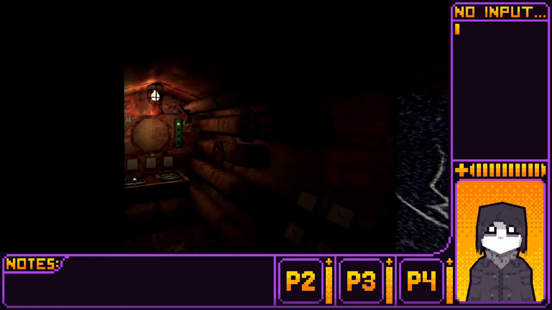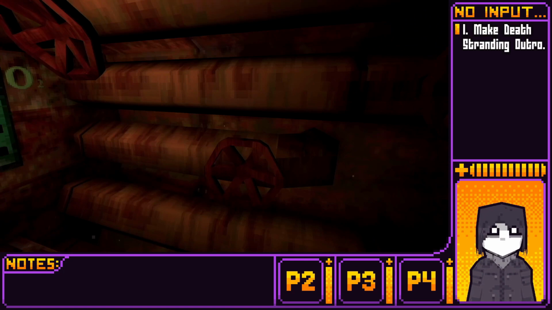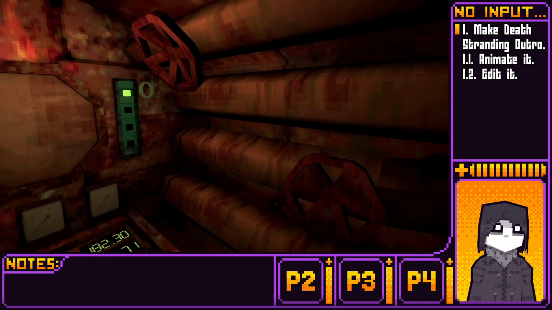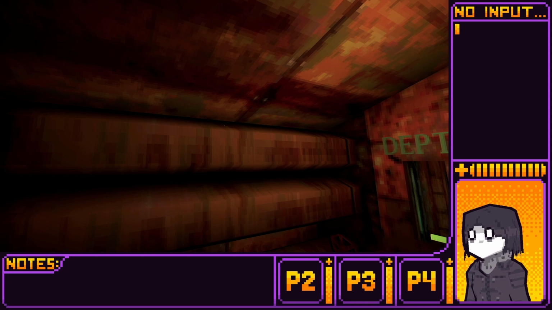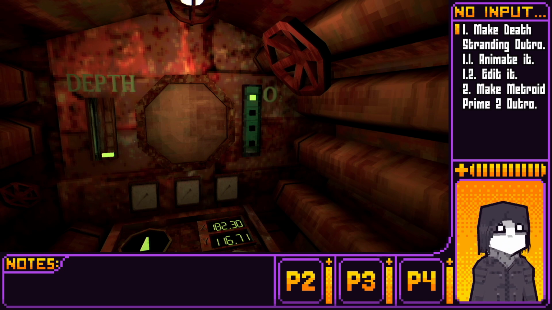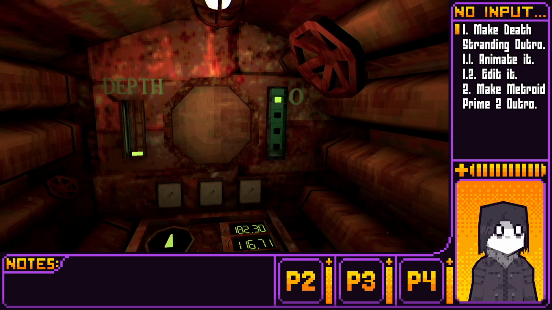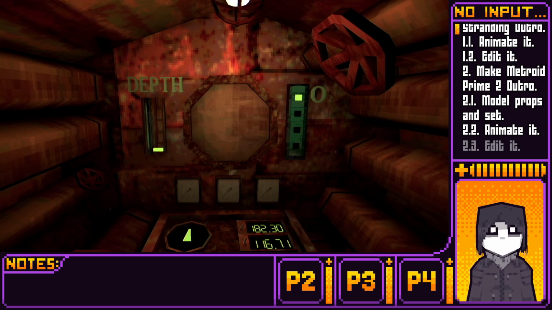So that means I need to make an outro for Death Stranding, which I've mostly done, except I need to animate it, and then edit all the sound, and get it all ready to go. And then I need to do it for Metroid 2, because we actually finished the first Metroid game. The outro for that requires me to model a bunch of stuff, animate it, and do the sound design for that little outro.